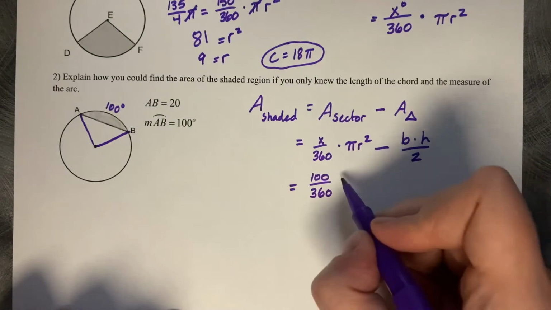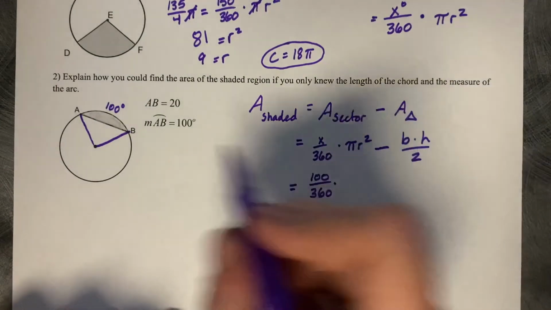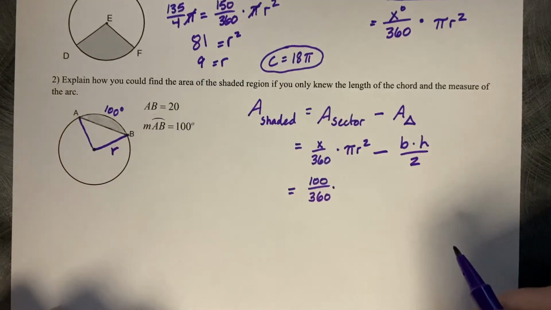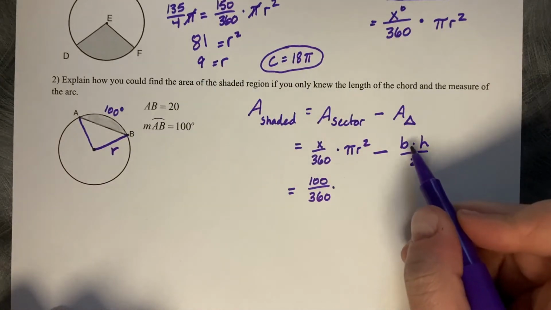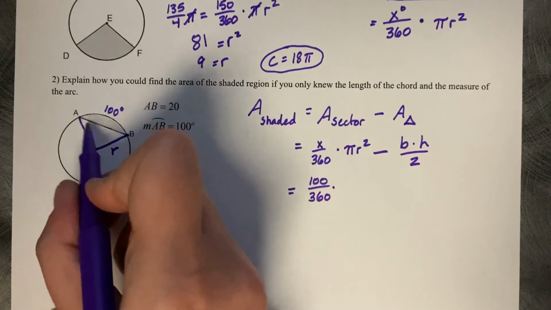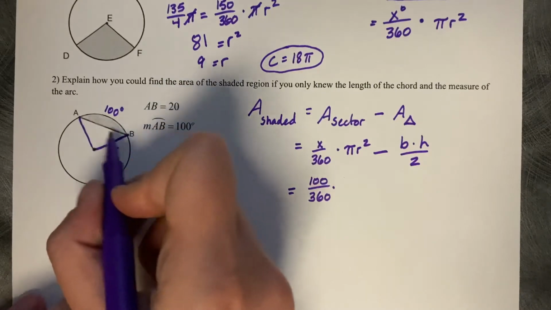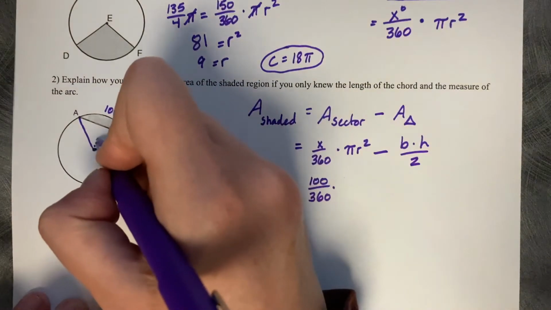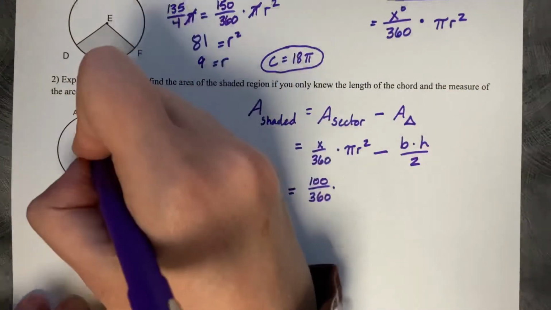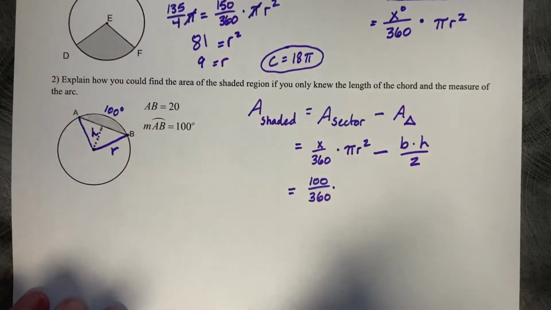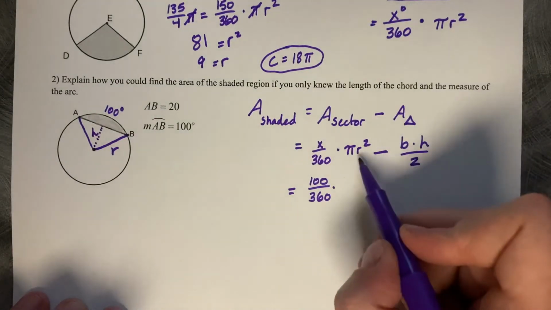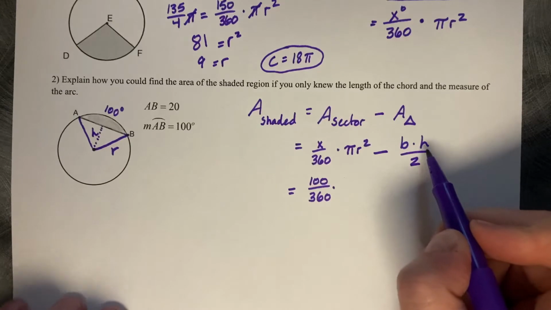We don't have the radius, so right now we're going to be looking for a radius. We'd like to know how long is that radius r. I know what the base is. I know the base is a length of 20 on this triangle, but I don't know the height. The height of that triangle, and then divided by 2. So the 2 things we're missing are our radius and our height from this formula right now.